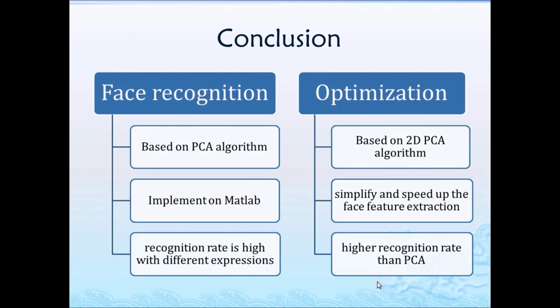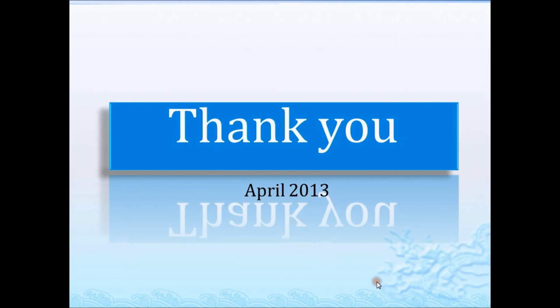My project realized the face recognition based on the PCA algorithm, and from the experiment result, I find the recognition rate is high. Even the testing images have different facial expressions, and I optimized the PCA algorithm based on two-dimensional PCA. It simplified and sped up the face feature extraction, and the result also shows the two-dimensional PCA has higher recognition rate than PCA. Thank you.